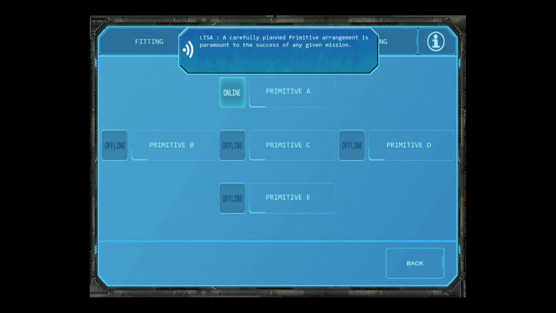A carefully planned primitive arrangement is paramount to the success of any given mission, and this makes cyborgs considerably more skilled pilots than normal humans, since one cyborg and its primitives can single-handedly perform actions that normally require an entire flight crew. Currently, you only have Primitive A and Directive A unlocked in your ship interface software, which limits our options in primitive arrangement. By gaining experience, you can unlock more primitives, directives, and situational instructions, but we'll cover that when the time comes. For now, let's just make this frigate fire its Gatling gun, okay?